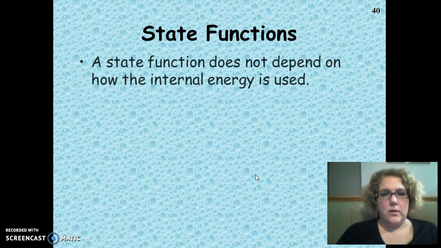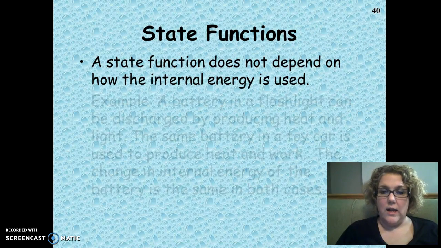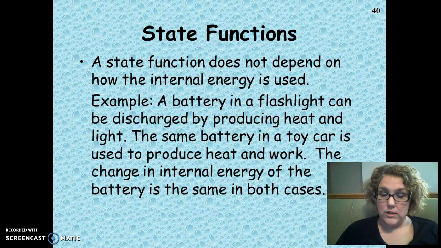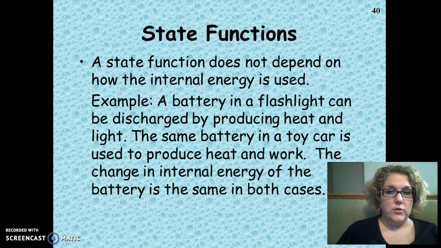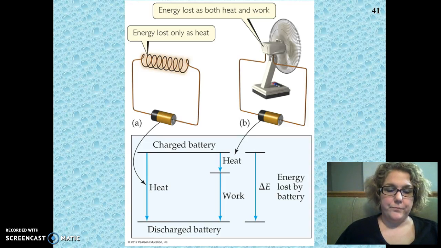All right, so a state function does not depend on how that internal energy is used either. For example, a battery in a flashlight can be discharged by producing heat and light. That same battery could be put in a toy car and used to produce heat and work instead of heat and light. Doesn't matter how, that change in internal energy of the battery is going to be the same, regardless of how that energy was used.